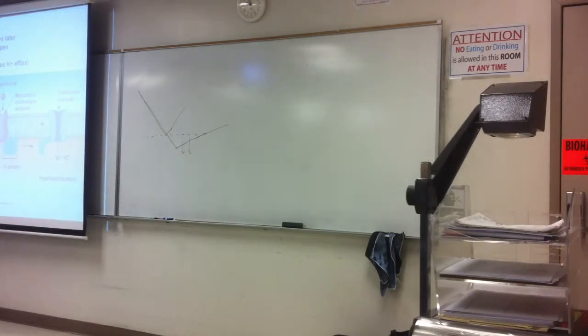Okay. Does that seem a little bit familiar, hopefully, from what we talked about with our autorhythmic cells? So we're talking about the effect of acetylcholine on autorhythmic cells, because we're looking at heart rate. Okay? Heart rate times stroke volume affects the cardiac output. So we're looking at that first component. So this is going to be a decrease in heart rate. If nothing else changes, and that's the tricky part, right? If nothing else changes and we decrease heart rate, what would be the effect on cardiac output?